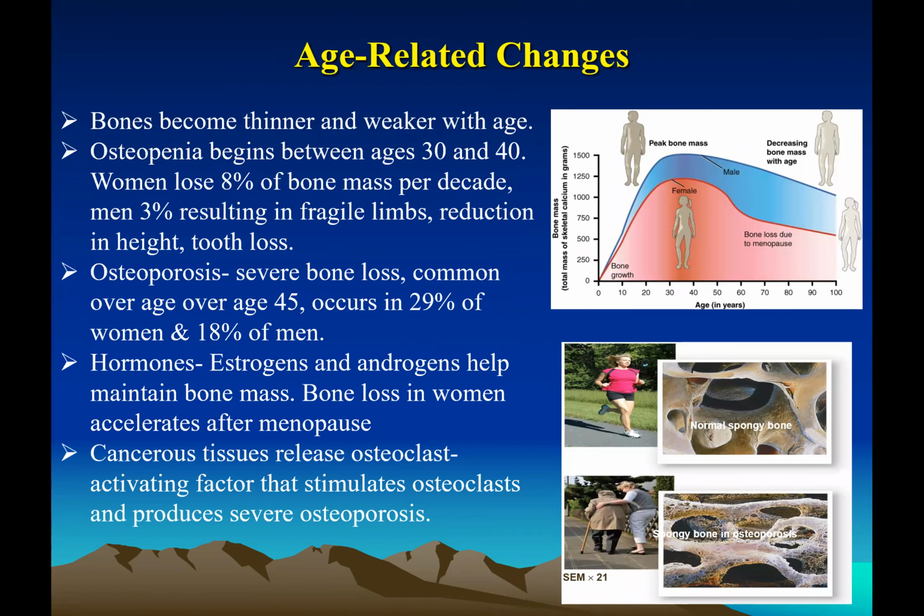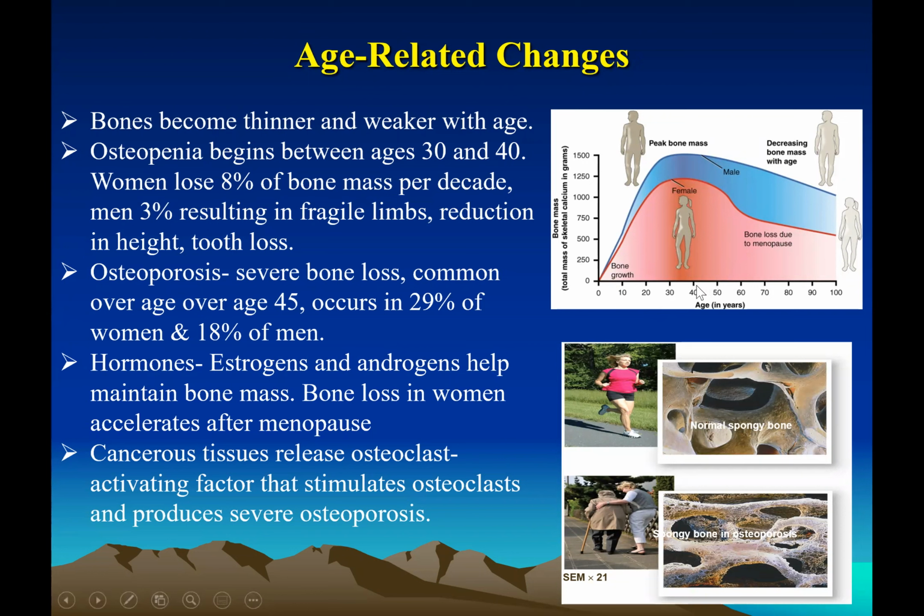So, what are some of the age related changes that we can see in bone? We can see the bone density or the bone mass is optimal when you are younger, between the 20s and 40s. But as you age, the bone mass is lost. There are exercises, especially strength training, that can restore this, but it's mainly because it's hormonal. The hormonal changes that happen with aging are the reason we lose bone mass. So the bones become thinner and weaker with age.